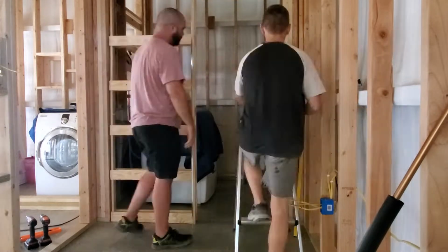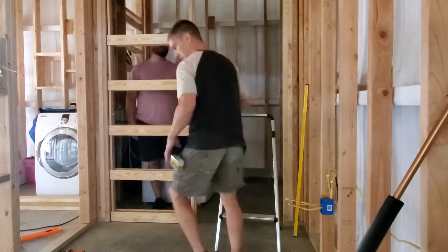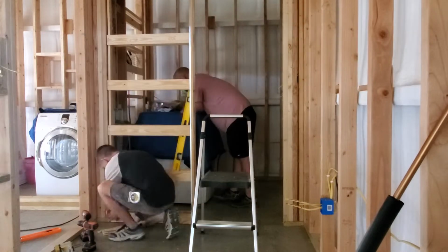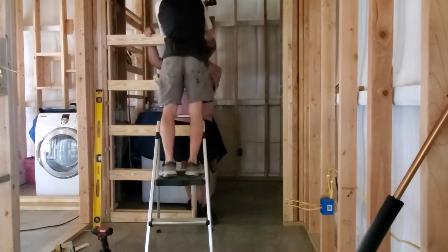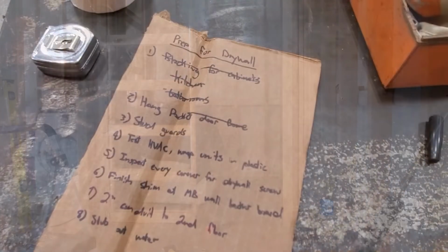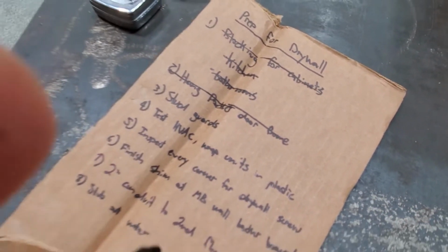But having 2 people to hang the pocket door frame certainly is nice, because the name of the game is making sure that the whole thing is level and plumb. So there's lots of measuring, remeasuring, having someone hold it in place when you screw it in. But I secured it all along that back corner. I secured it all along the top, and once again at the floor. All right, that's item 2 knocked off the list, hang the pocket door frame.